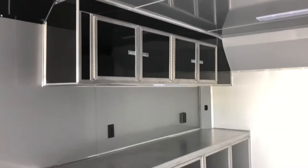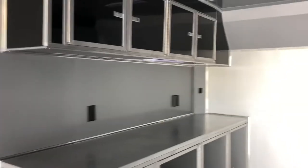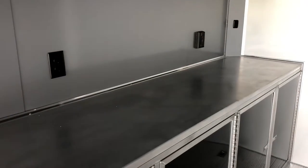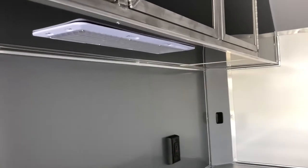You've also got lower and upper aluminum cabinets in this unit. There is an under-cabinet light, which is really nice, and a nice work surface here as well, plus a couple more outlets — plenty of options right there. Opening up one of these cabinets: full extruded floor all the way through. This one's also equipped with the battery; you've got a vented battery box in here. This is going to run all of your interior lights for you guys when you're not hooked up to your vehicle because you do have that battery package in here — so another nice feature. And there's your good shot of your under-cabinet light.